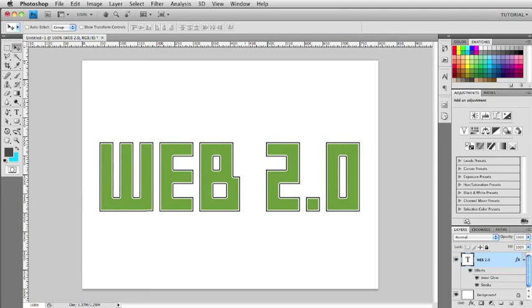Now, what if you wanted to add even another stroke? You could go with an outer glow. You could add the outer glow, the inner glow, and the regular stroke, and have 3 strokes if you wanted to. So it's a very, very flexible way to work, a very easy way to create double stroke text here inside of Photoshop.